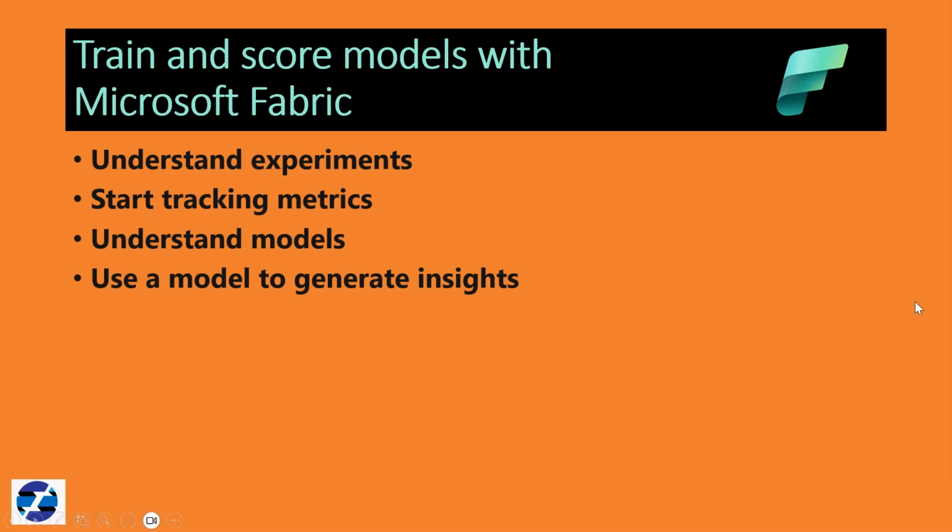So this is basically what we will do. We'll create an experiment, and then we train the model, and after the model is trained, we use the predict function to generate predictions. And we'll move on to the exercise, and then we will perform all the operations that are related to data science in Microsoft Fabric.